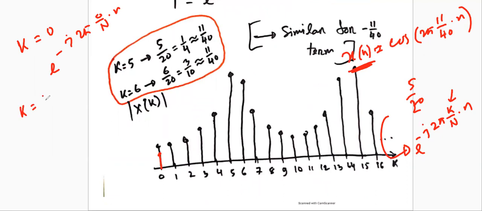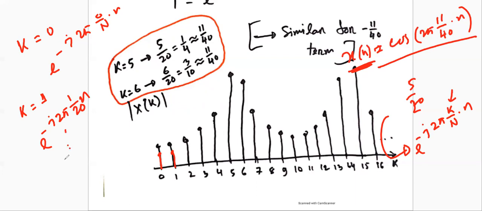Whenever we are talking about k equals 1, then we have e to the power minus j twice pi 1 divided by N into n. N is 20. So what is the frequency? This is the frequency, twice pi 1 by 20. Twice pi 1 by 20 is the frequency that tries to match with your unknown signal. And definitely we can say that no, this is not very close to this one. So that's why we are getting some result like that.